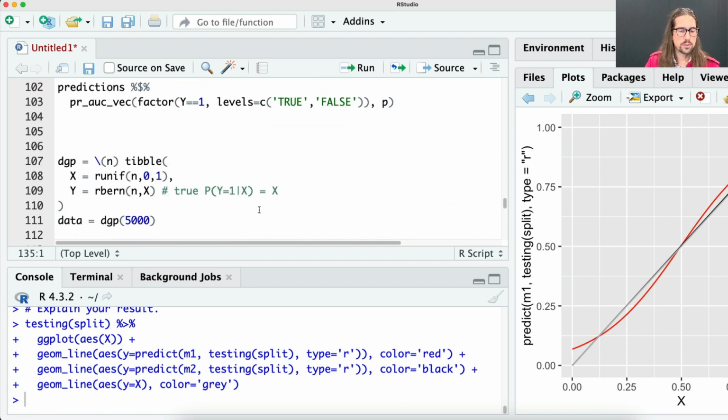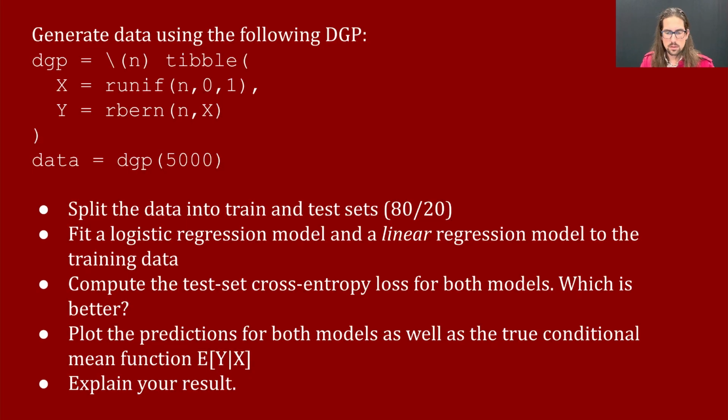Now, this is specific to the fact that we have this data generating process set up in this way where the true relationship is linear instead of being kind of a logistic function wrapped around a linear model. But hopefully what that should tell you is that there's nothing special about logistic regression, right? You don't have to see a binary outcome and think, I have to do a logistic regression, see a continuous outcome, I have to do linear regression. Both of them are just making a certain assumption about what the class of functions are that you're going to search. And you just have to think about it: is the true function more likely to be in this model class or in that model class? And it's perfectly reasonable to fit a linear regression if you want to predict binary data.